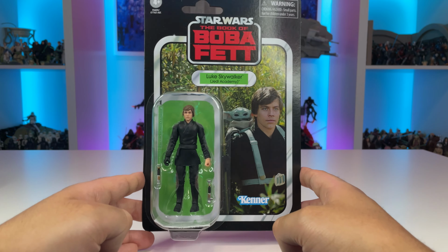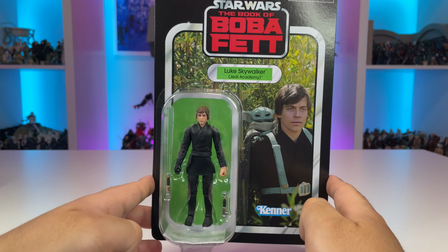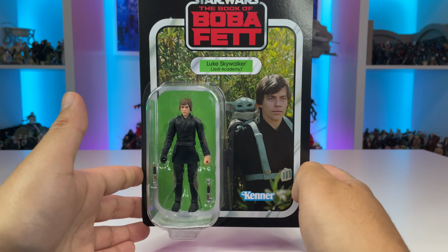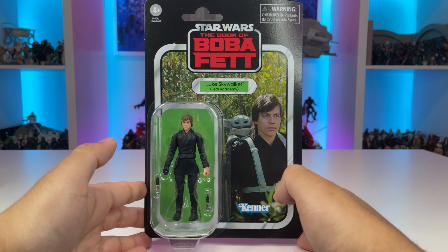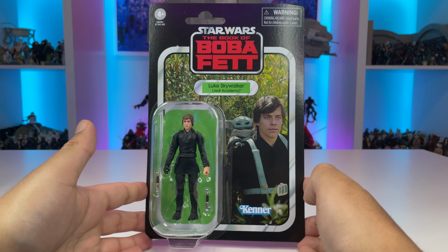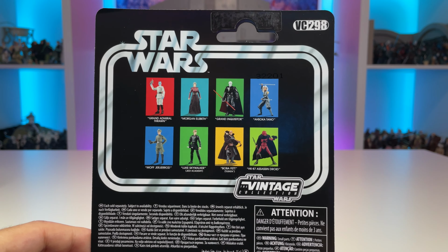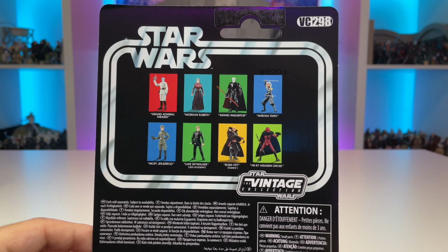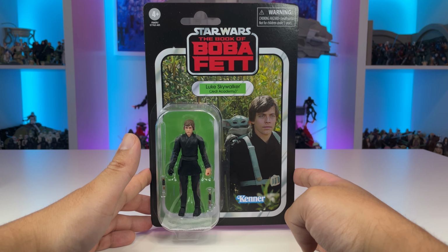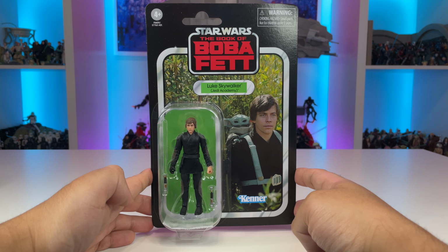But like I said previously with Ahsoka, it would have been nice to see a different accessory in here. Hasbro, this is another opportunity where you could have put some Force hands in here, and that's a different accessory that could have prompted people to buy an additional card back of this. So just something to consider in the future when you do this kind of stuff. And on the back, he is VC-298 in the line, and it's so exciting that we're getting closer and closer to VC-300. But all in all, this is a great addition to our Book of Boba Fett collections, and I'm happy to see another Luke Skywalker card back added to the vintage collection.